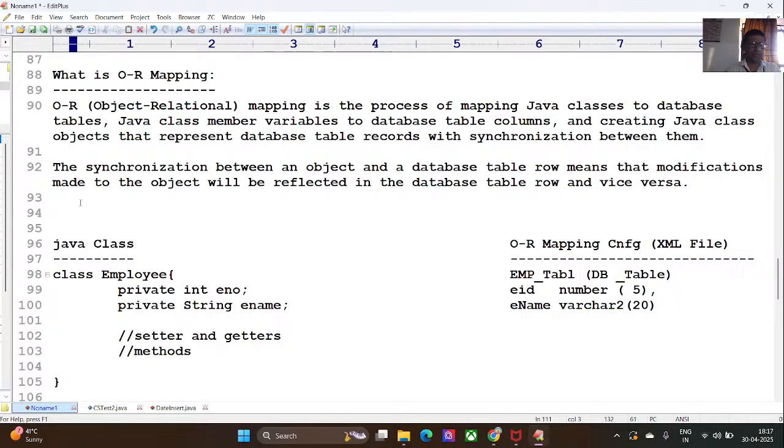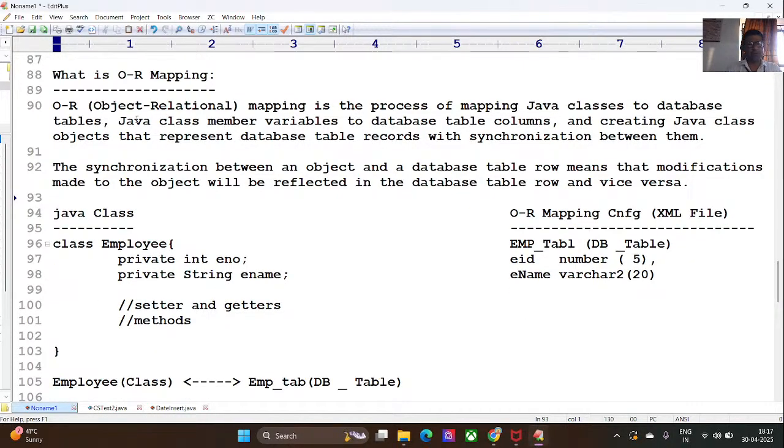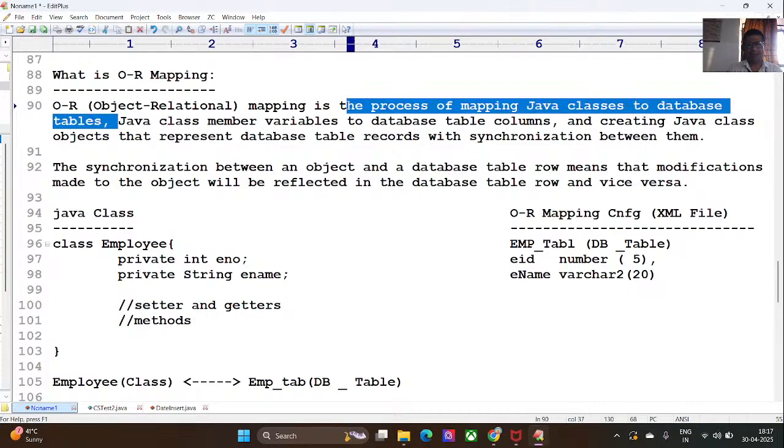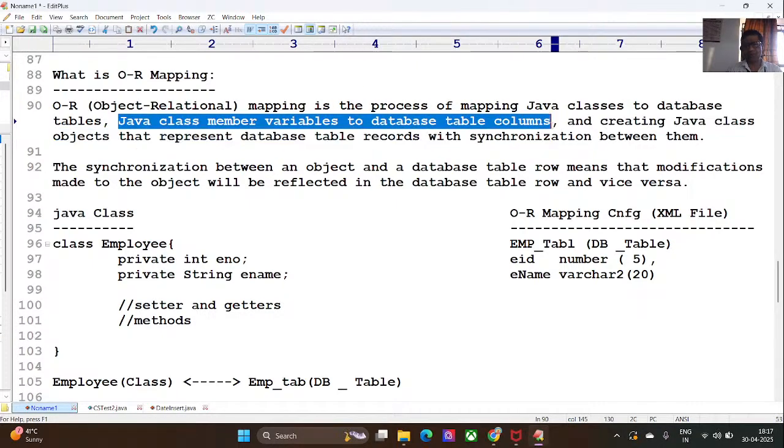So I hope you are clear about how mapping happens. Object relational mapping means you are mapping your Java class name with the database table, and you are mapping Java class member variables with the database columns.